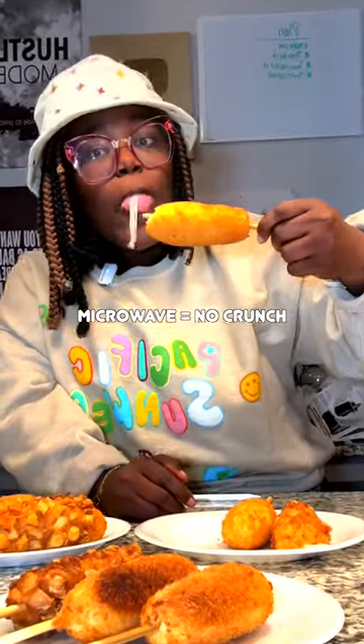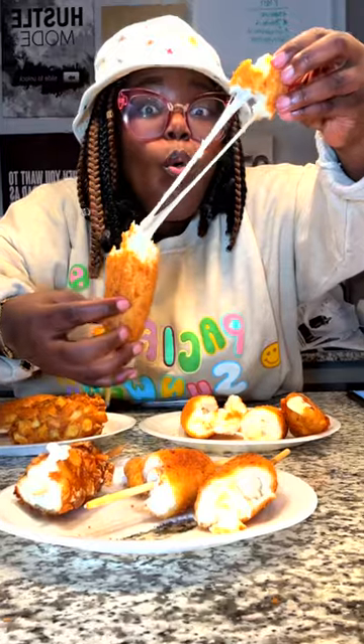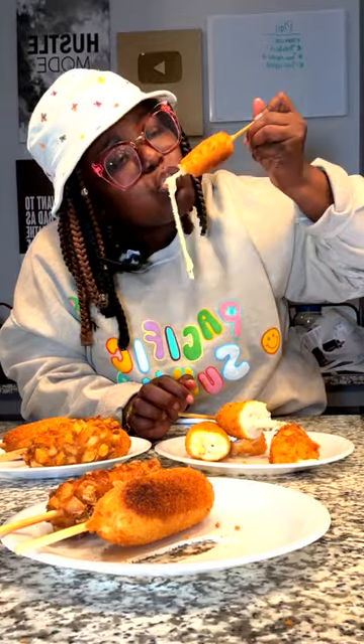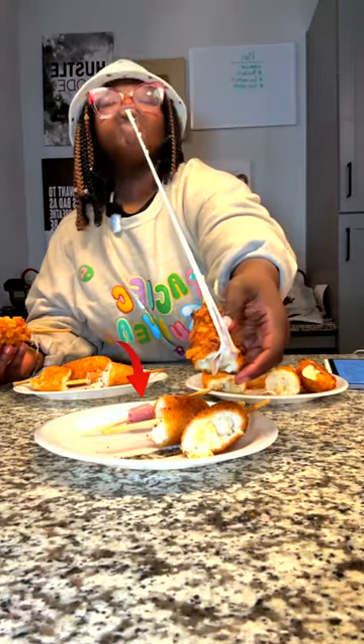First, I'm gonna try the microwave version of each corn dog. That breading is exquisite — look at the pull of the cheese. This ain't nothing like Costco's now. Costco's cheese ain't have no leeway — the taste was amazing, but that cheese pull wasn't matching. I am not a big fan of this fishy sausage, but the cheese that they use in these two brands at the Asian market is immaculate.